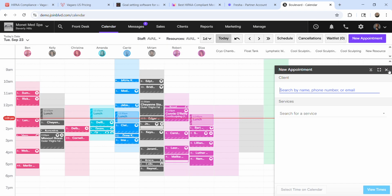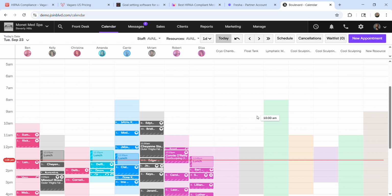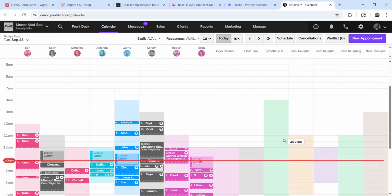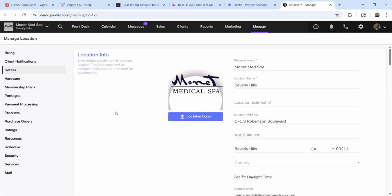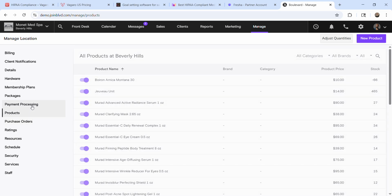Now, as I'm adding new information, if a client is booking online through our website or through Facebook or Instagram or Google, anywhere that they might be booking an appointment, not only will they have the option of adding extra services that might be upsold at the time they are booking, and everything will just be populated here, but we have a really great function that I found within Boulevard that I haven't found anywhere else. It's called precision scheduling. So with the schedule, oops, sorry, that is my client schedule or my employee schedule.